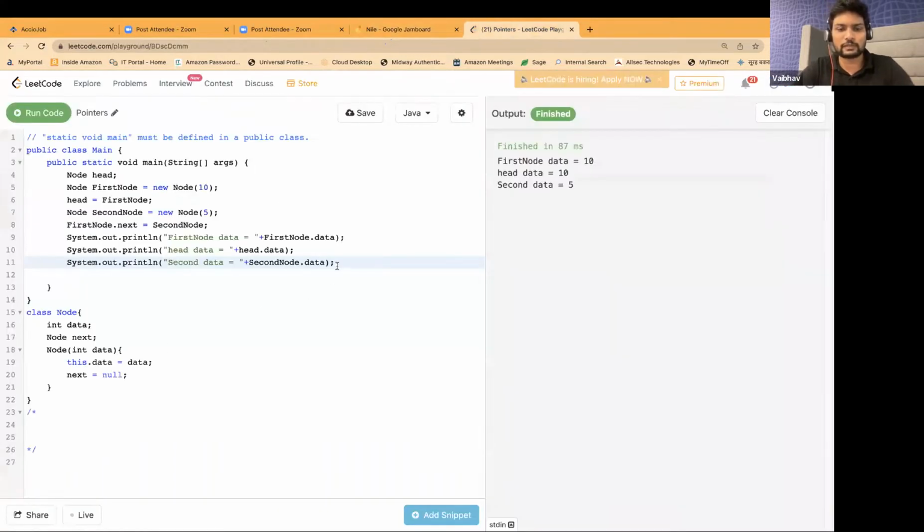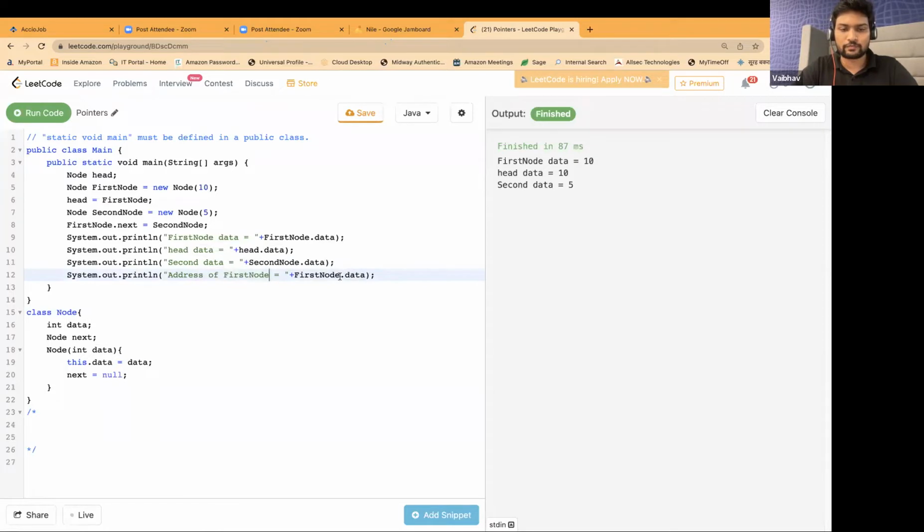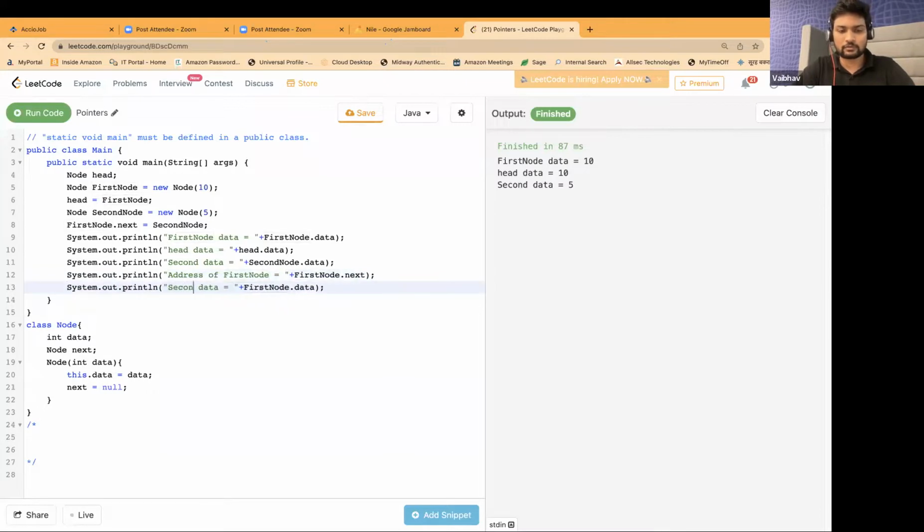So we just have to print it. Address of first node is first node dot next, right? Similarly, second node. This is the address part of first node, and this is the address of second node.